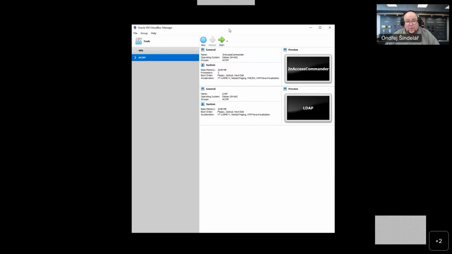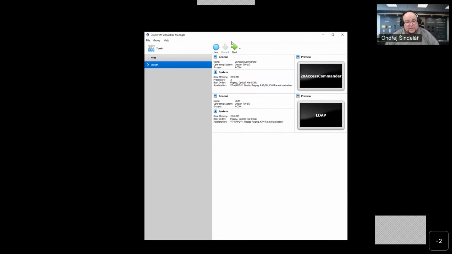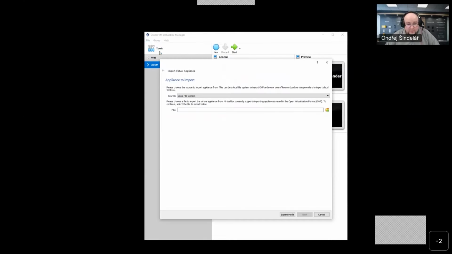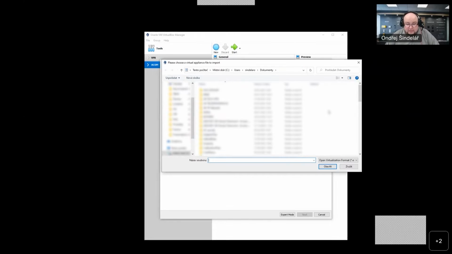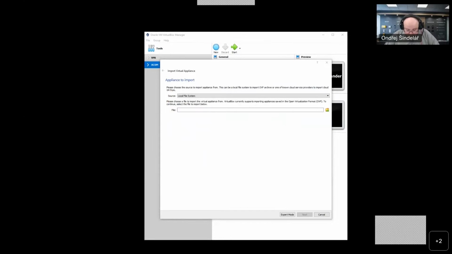This is the environment of Oracle itself, a pretty nice, neat application. All you need to do is import your downloaded file. By clicking on File, Import, and choosing the file, it gives you the possibility to upload it and import it into the virtual platform.